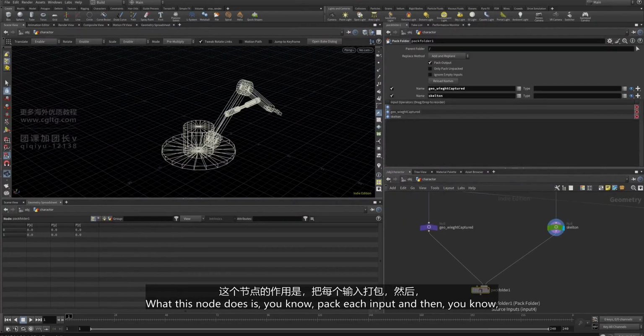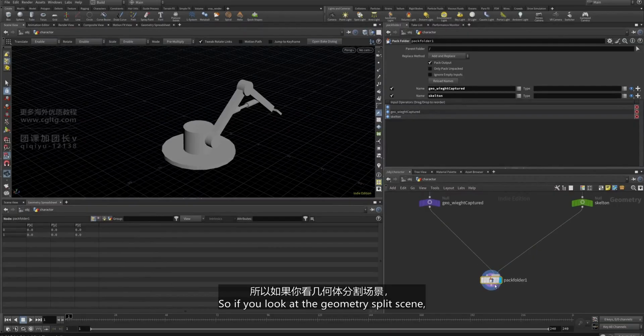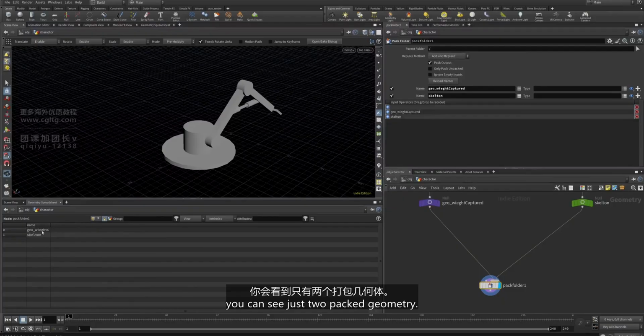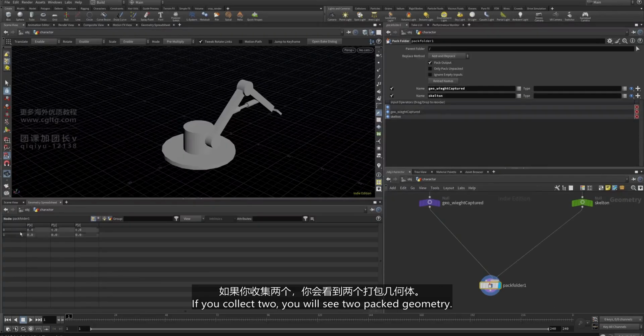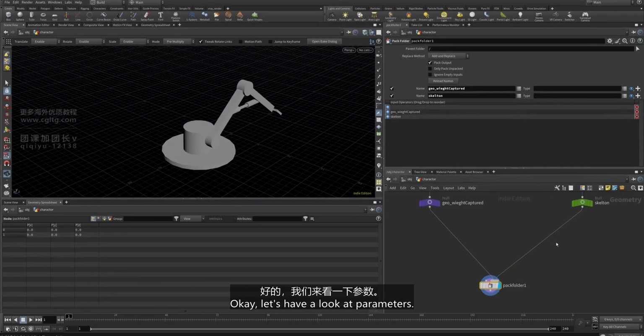What this node does is pack each input and then connect them together. If you look at the geometry spreadsheet, you can see just two packed geometries. If you disconnect the skeleton, you will see just one. If you connect two, you will see two packed geometries.